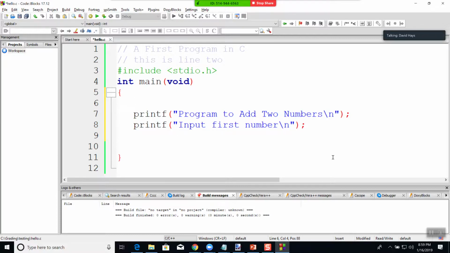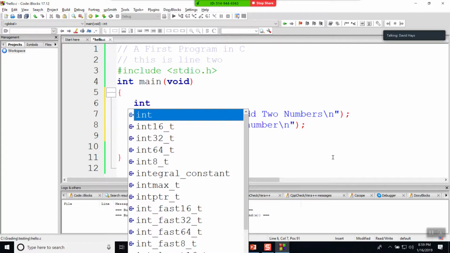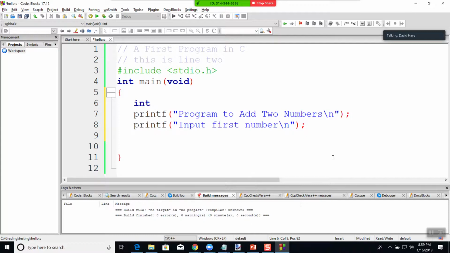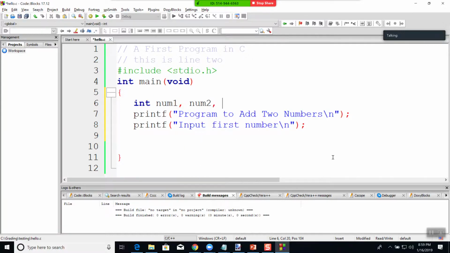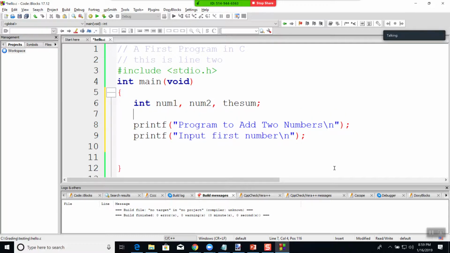So here, I can say int, and I can say num1, comma, num2, and I could even have a third variable called the sum. Now int, remember up here I said int was an integer, a number with no decimal.